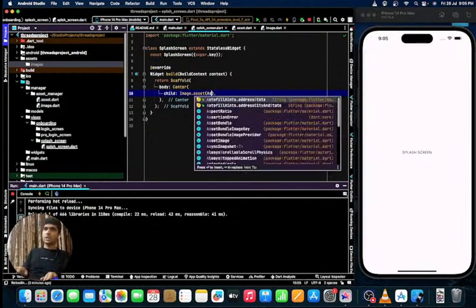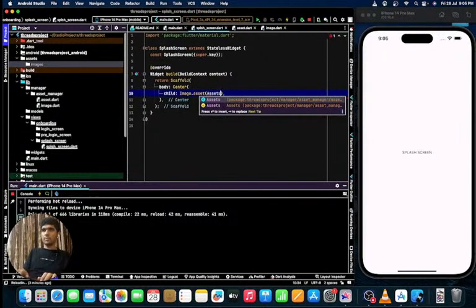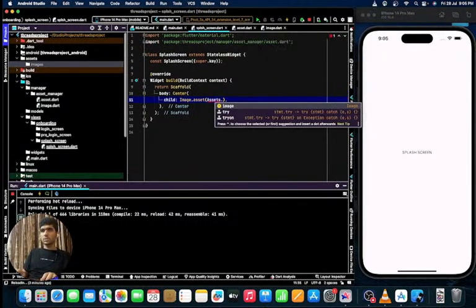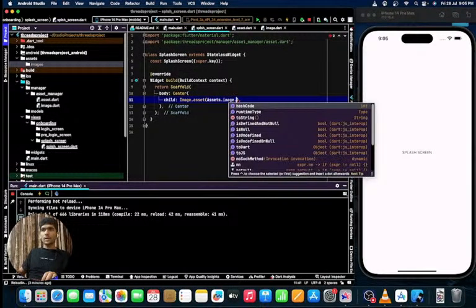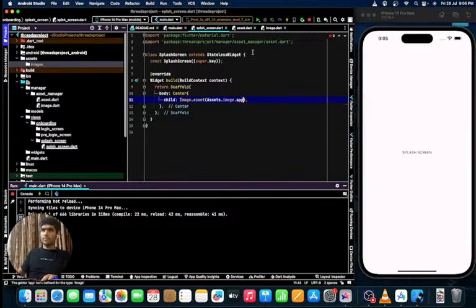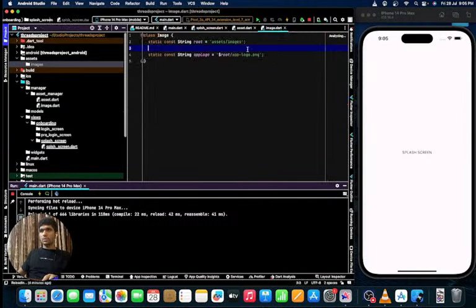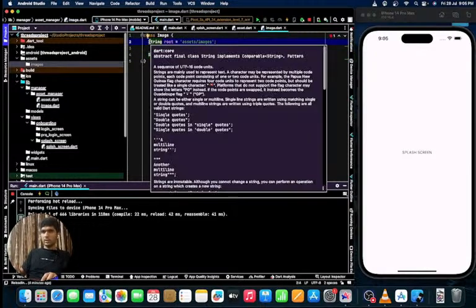Second is that if you use an asset manager like I'm doing right now, we'll import assets dot image dot and then we'll get all of the possible options that we can have. For example, app logo. So if I go in the image and we don't have to make it static. Okay, this one will be static only.